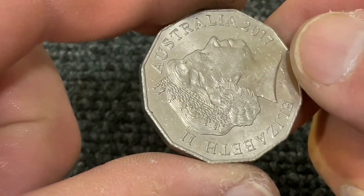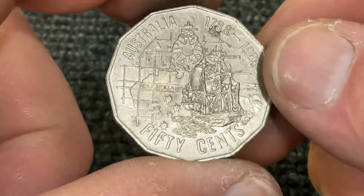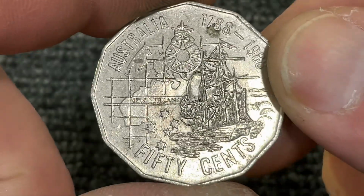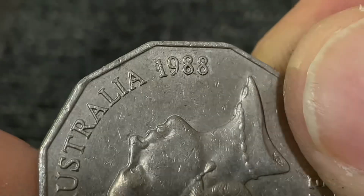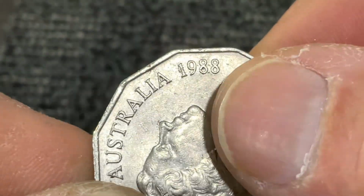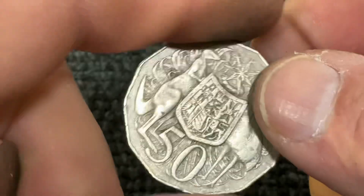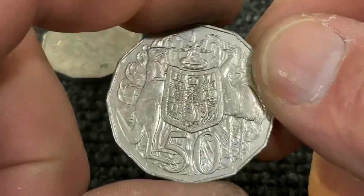Oh, no Eddie. I'm not expecting to find another one for 8 months. Rotation. Oh, tall ships. Not a keeper. It's got some green funkiness going on there. Check for that dot between the eights. No dot between that, just towards the bottom of the eights. The dot in the middle. I didn't put the tall ships there, did I? I'm not keeping it, but I'll leave it up there. It would have been a good find, one of them ones.